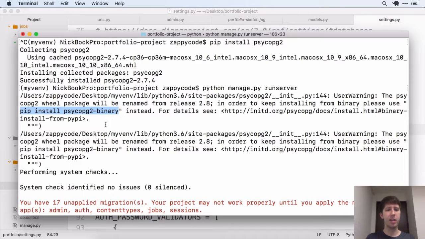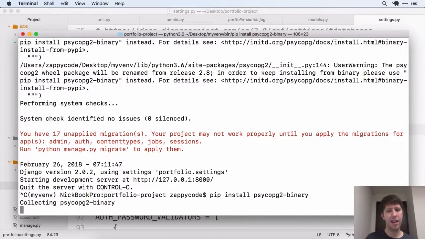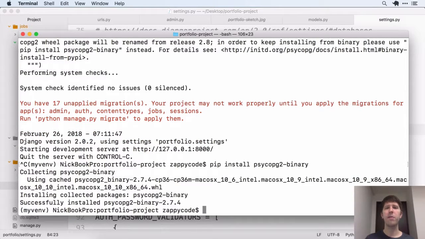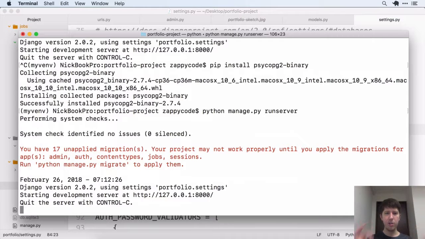But you can still live like that, though you're going to want to press Control-C to get out first, and then install that via pip so that we can get rid of that warning sign. We should probably follow that before things break and we wonder, hey, what the heck happened there? So let's go ahead and start running that server one more time. And you'll notice now that it tells us, hey, you have 17 unapplied migrations.